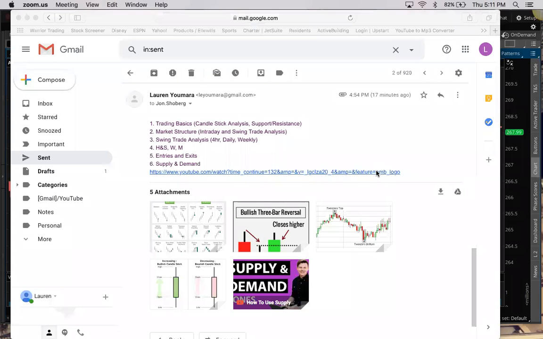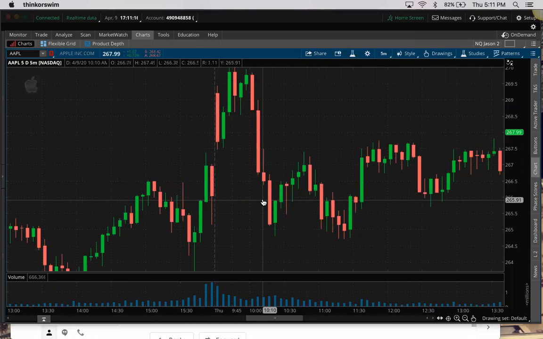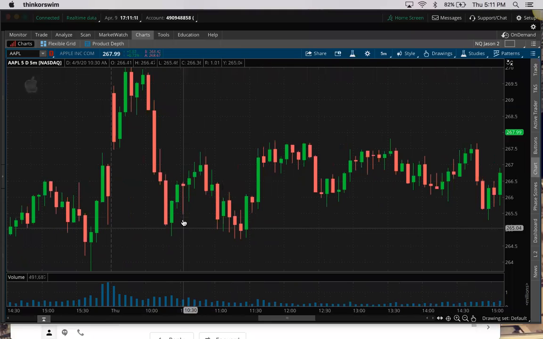But the difference between the candles: Apple doesn't have very many dojis, but I will show you some. Regardless, when you have a big candle that's full like this, that's just called an engulfing candle. Whether it's red or green, it doesn't matter. Obviously, if it's red, it's a bearish engulfing candle, and if it's green, then it's bullish.